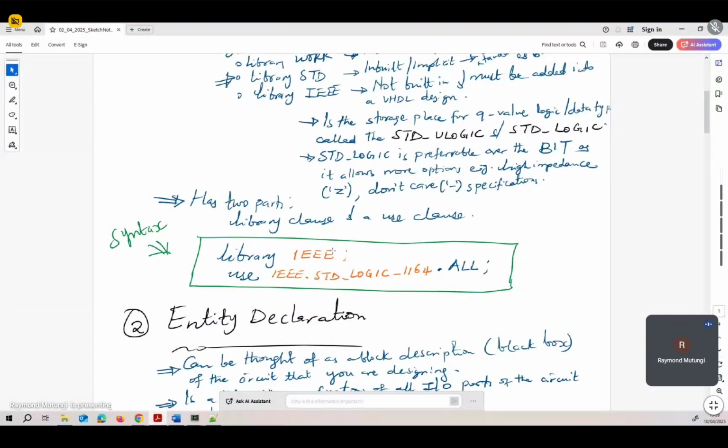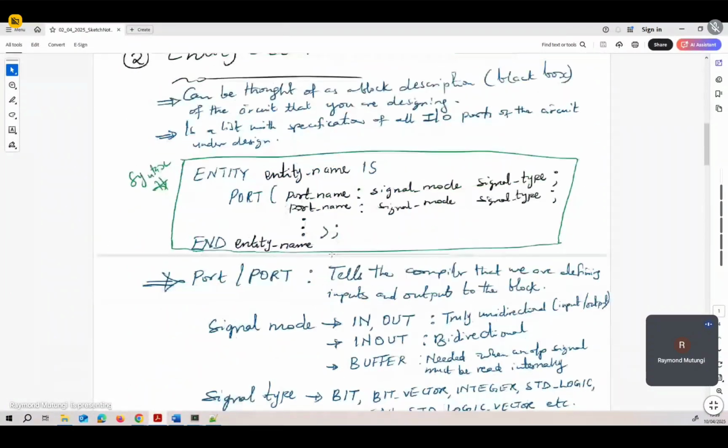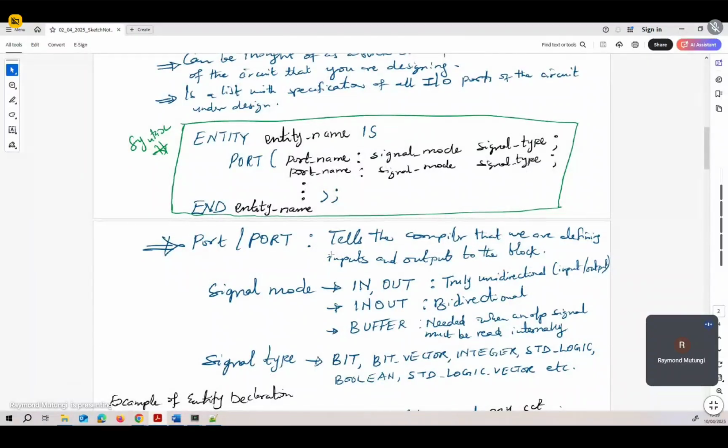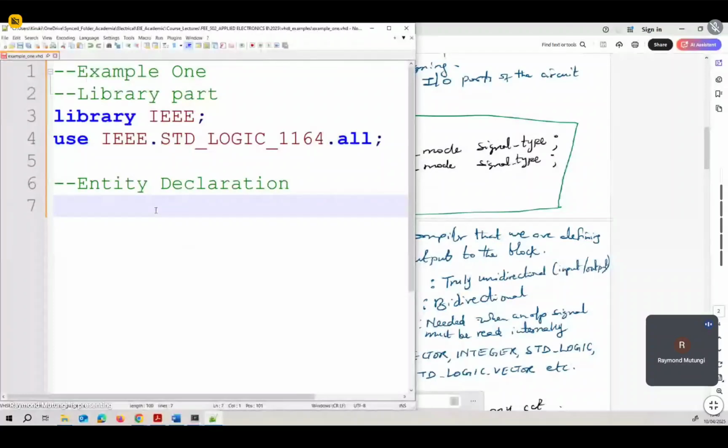Maybe we can just bring this up here so that what you see, whatever we are typing, is not new, it's something that we have already mentioned. You can see the syntax for the entity, and that's exactly what we will do. We only need to give a name to our circuit and then the various ports that are available in our circuit, as a black box, and that's it.